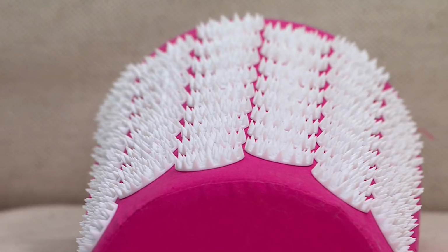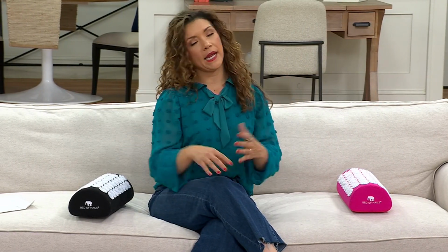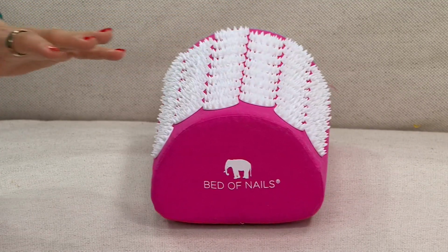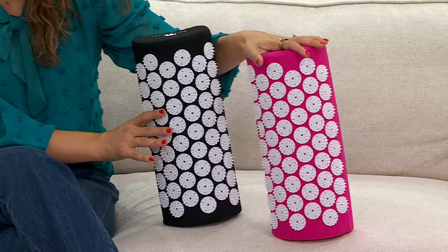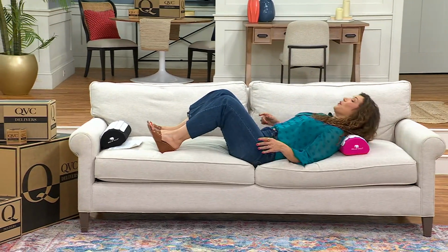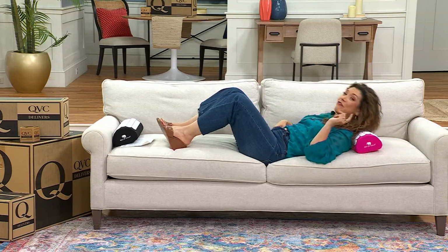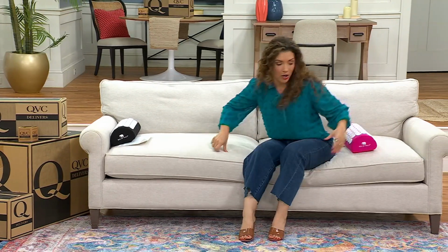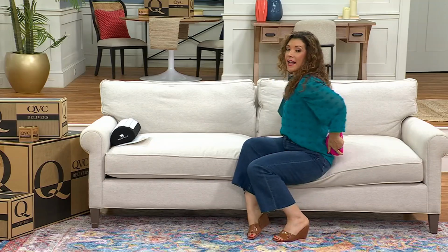So you lay on this for 10 minutes before bed. If you're somebody that goes to bed feeling okay, and you wake up in the morning feeling tight and stiff, either before you go to bed or first thing when you wake up, before you get out of bed, lay on your bed of nails for a few minutes. So a couple of different ways you can use this, because you have the choice between the black and the pink. At $26.99, you might want to consider more than one, because you could place one behind the neck. You can also put one on your lower back. Now, if I lay on it, I'm going to get more intensity, but I could also use it as my lumbar. So I could sit in my desk chair and this sits right here.